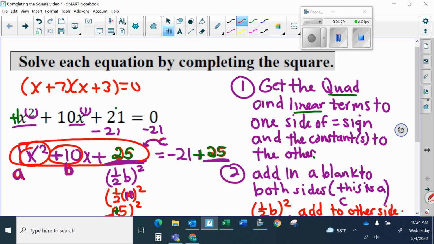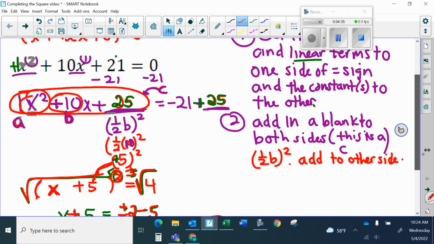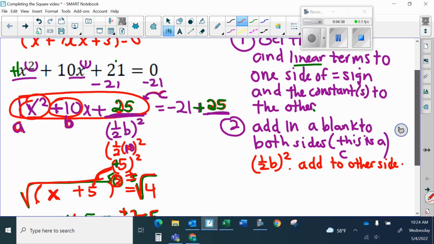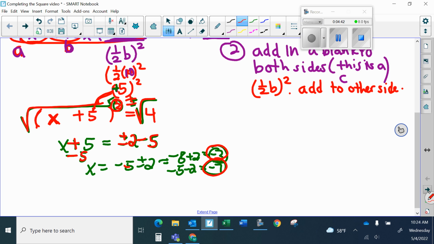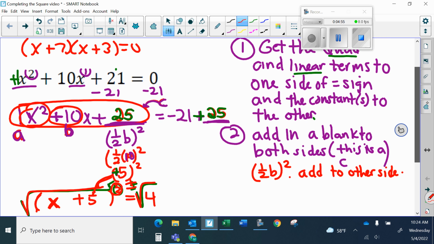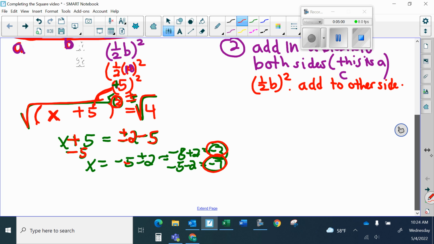And there you set each one equal to 0, and you get x equals negative 7 and x equals negative 3. So that would have been the quickest way. Quadratic formula, which we did last, would have been the longest way, and then completing the square like this is the second shortest way. As long as you can remember it's half of b squared, and then you make sure you add it to both sides, take the square root of both sides, put your plus and minus there, then it's not too bad, okay? So there's that.